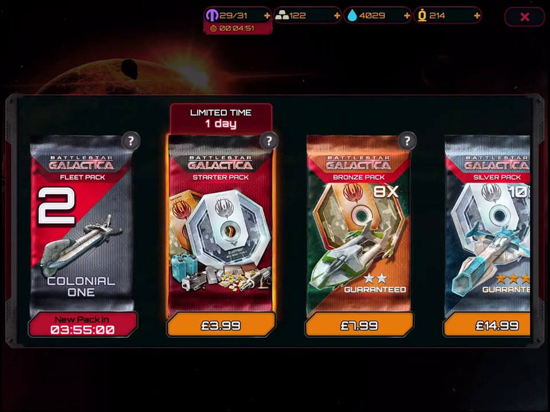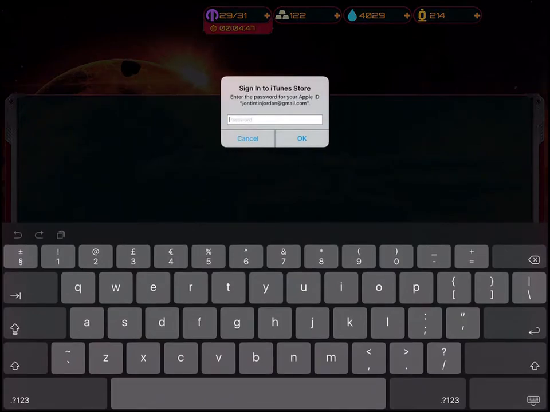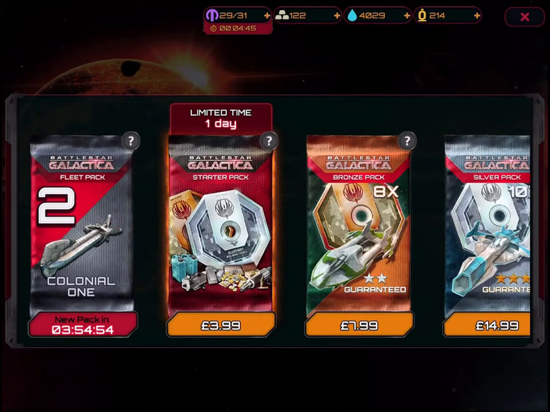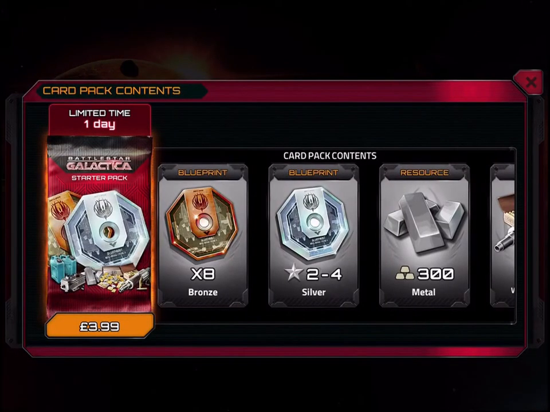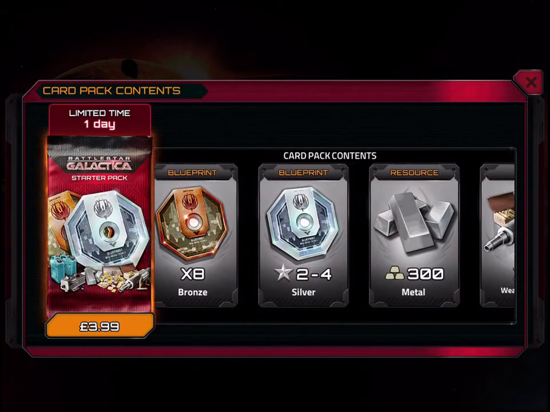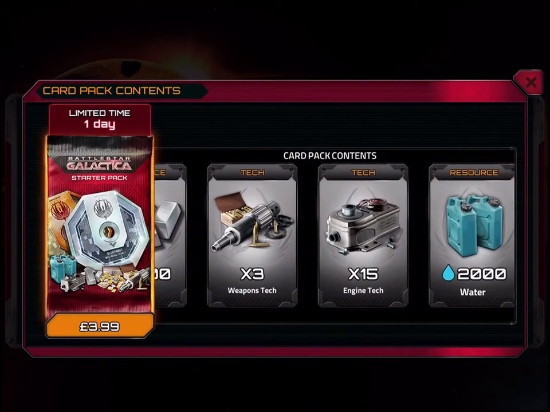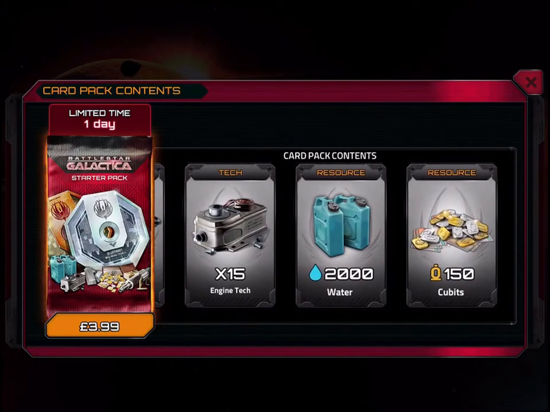So I could go straight in and buy. If I buy the starter pack, is it going to tell me what I'm going to get? No. I'm going to get a whole bunch of stuff though. Oh, it tells me here, doesn't it? Okay, so I'm going to get some blueprints, which are for ships. I'm going to get some silver blueprints, that would be useful. Higher level ships, resources, weapons tech, that's for leveling up weapons, engine tech, a lot of water, and these cubics.